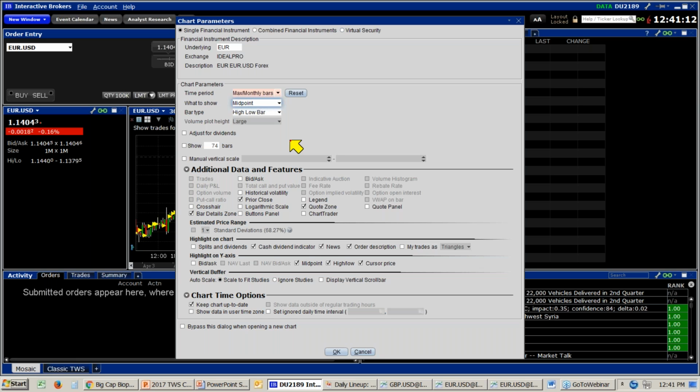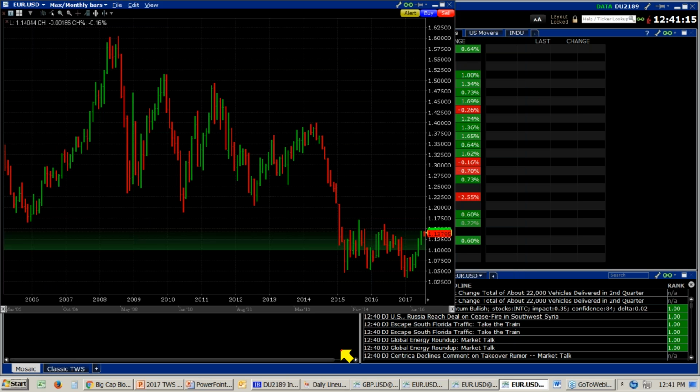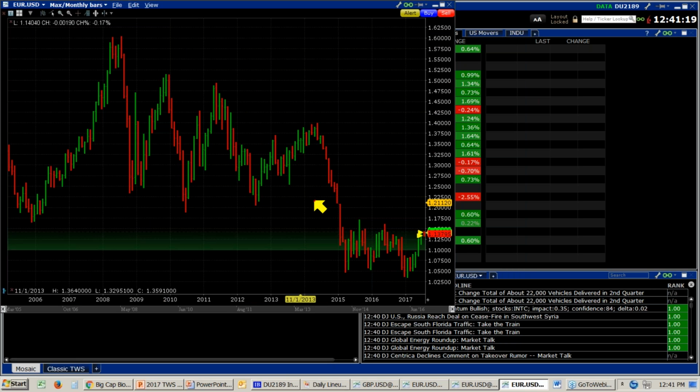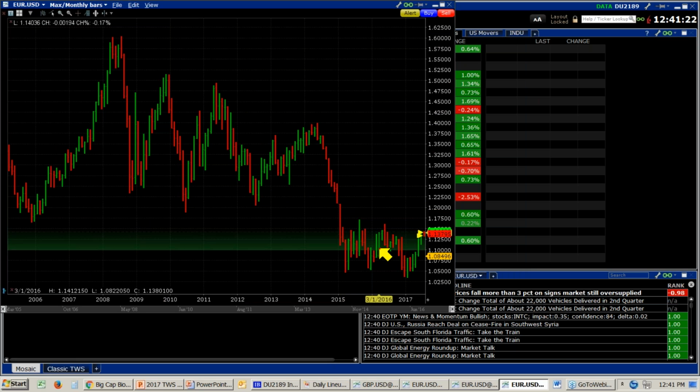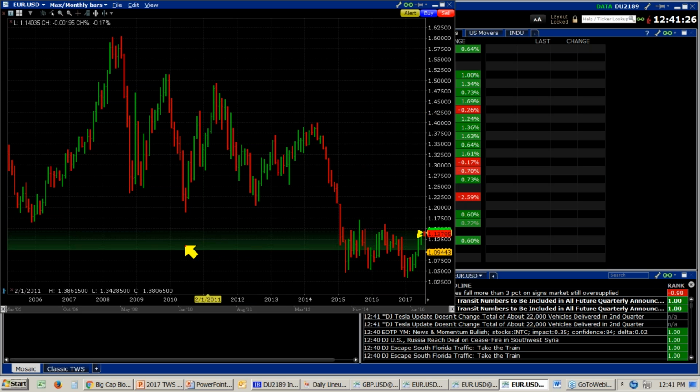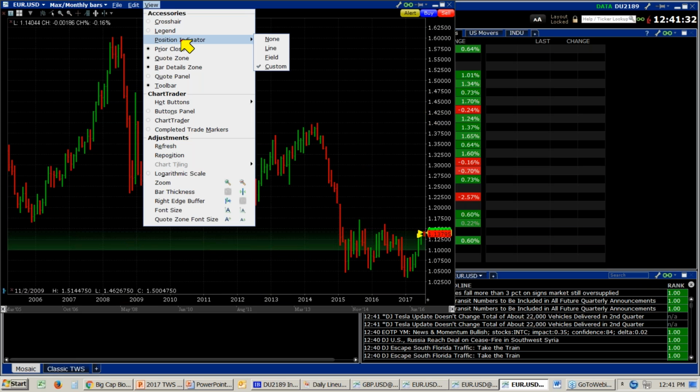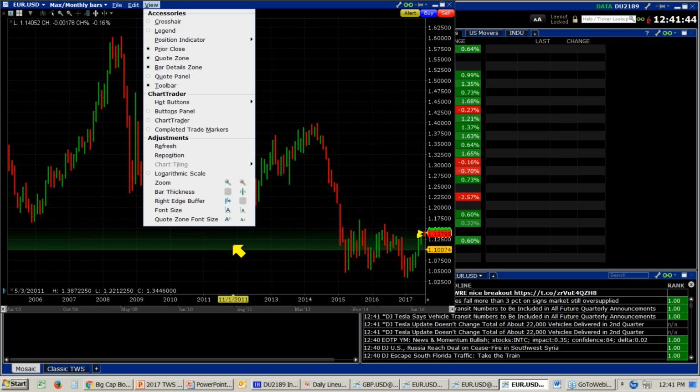Now, since we don't have the trades, notice what will happen when I come into this screen. You'll be able to see the information displayed on the screen. I do happen to have, notice here, my position indicator. Let me go up to the view. That green position indicator lets me know if I hold the position, and it's also showing me the average price that I paid for this position. So you'll be able to see that directly within the chart.